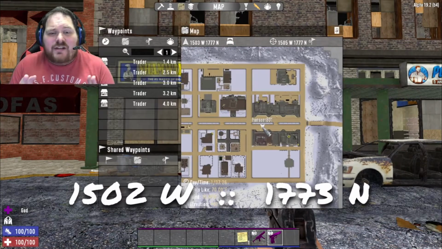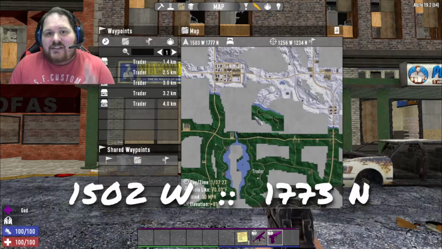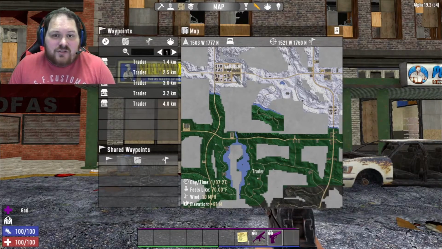So the rough coordinates are here on screen, and if you guys want to check out the map, it is actually just in the highest northwest town that you can find, just into the snow biome.